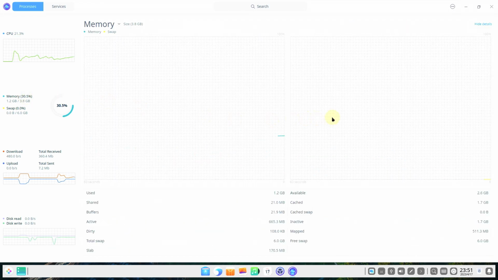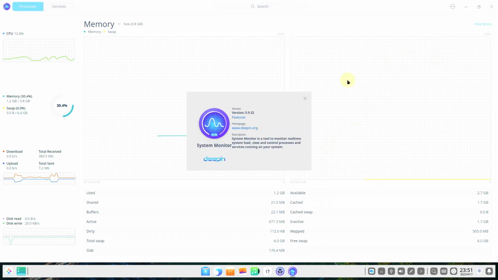So let's open the RAM and see how much RAM is consuming. It's almost 1.2 GB, which is common. So common for every Linux distro. If it's lightweight, it's going to consume like 500 MB to 600 MB. So in the beginning it's 1.2 GB. I didn't open any app. After opening all the apps and running through all these things, I will again open the system monitor and you will be having an idea of how many resources are consumed. Just remember this thing. If you can't remember, just put the video side by side and you will get the resources consumed.